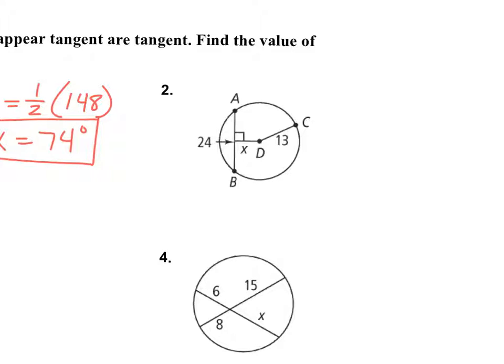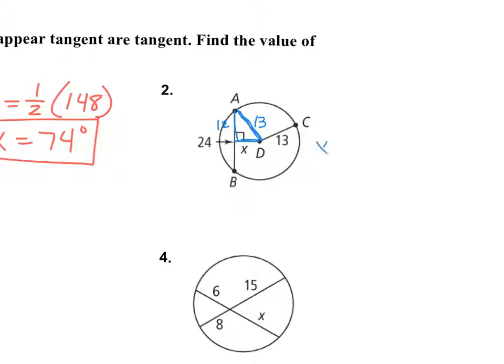It's going to be Pythagorean theorem. You're going to move that radius. Your radius is what right now? 13. So if we move 13 over to here, then we get this triangle. This is 13. What's the other side? What's the leg? 12, right? If the whole thing is 24, then this is 12.